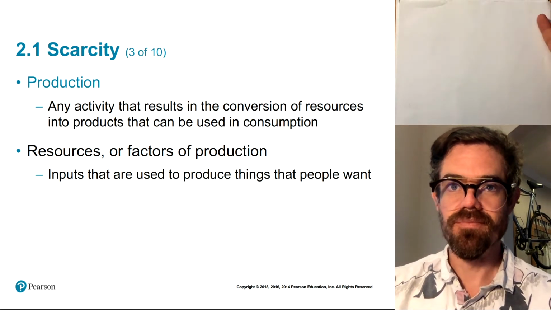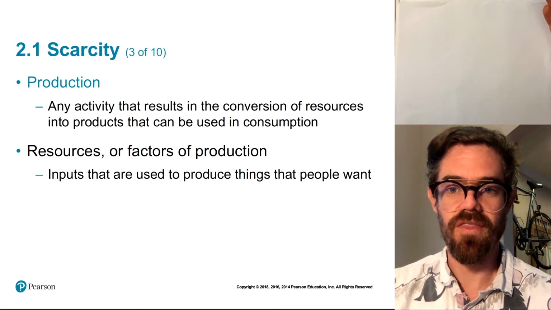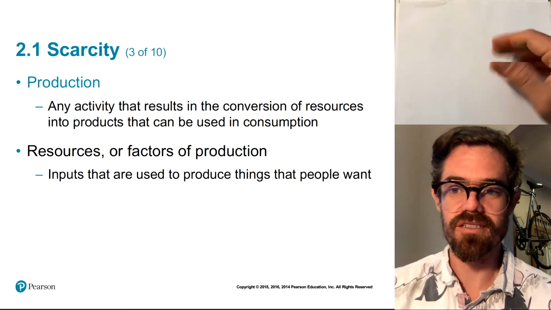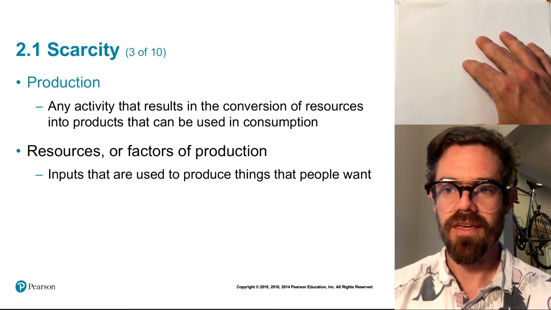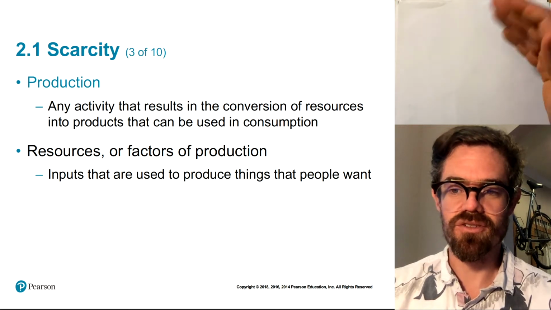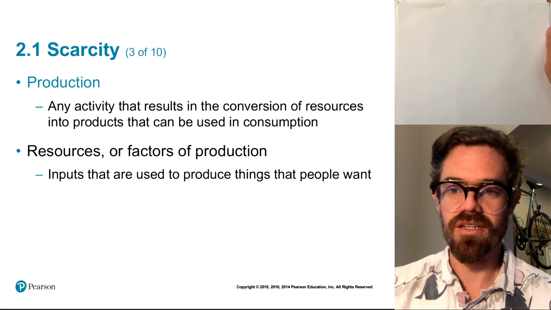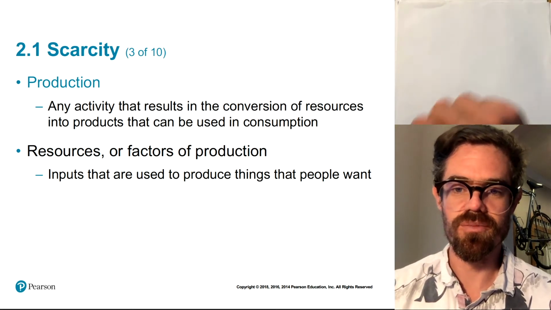Now, the resources aren't consumed. They are useful in producing something that is consumed, something like this paper. So think about some things that are around you right now that you might be consuming, and think about the resources that had to be utilized to produce those things that you're consuming around you.